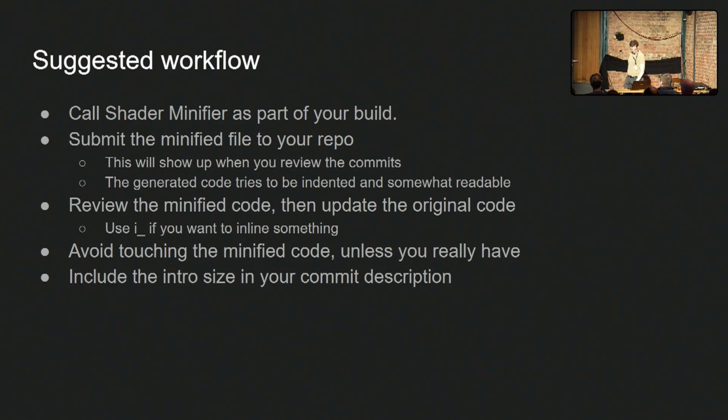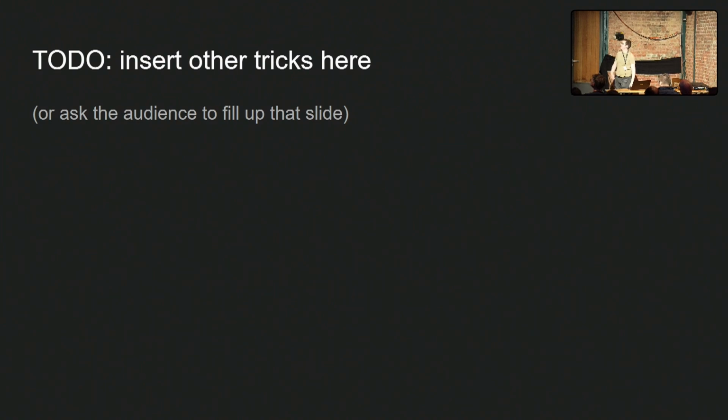I also found it very useful to always include the size of the intro in your commit description so that you can see how things are evolving. And if you see any jumps, you can look at it later. Yeah, I wanted to have another slide with tricks. I will just ask you in a minute.